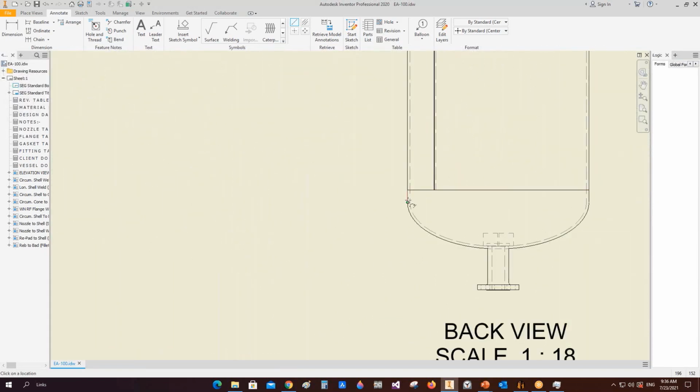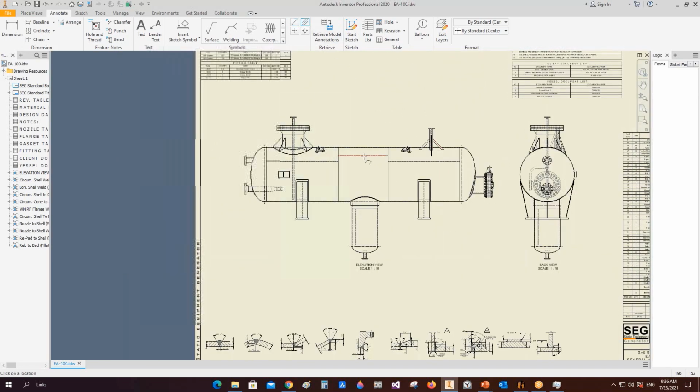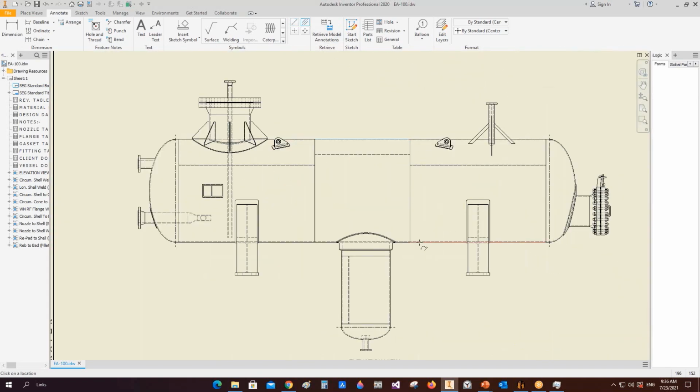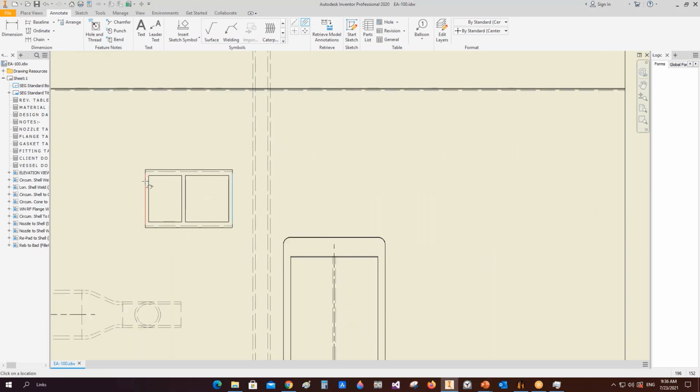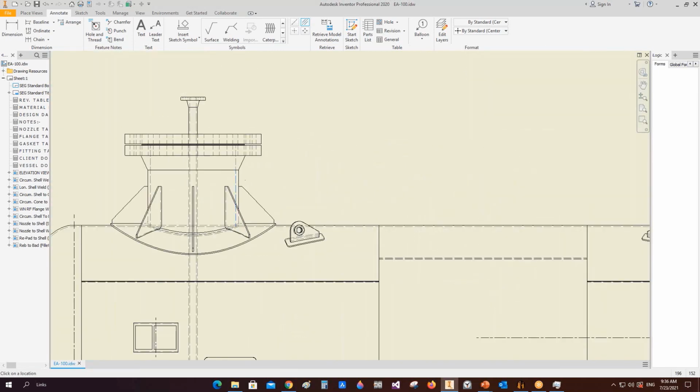On the other view, let's add some center lines for those nozzles.